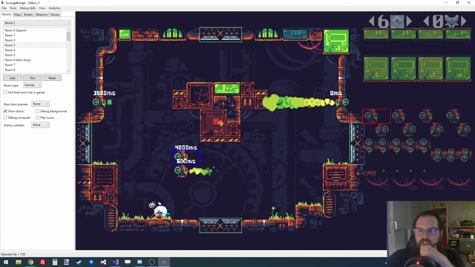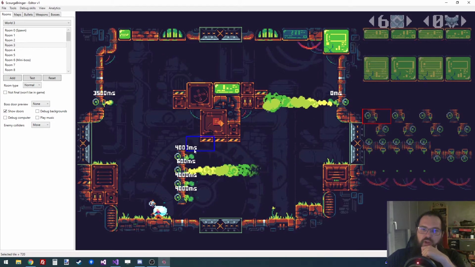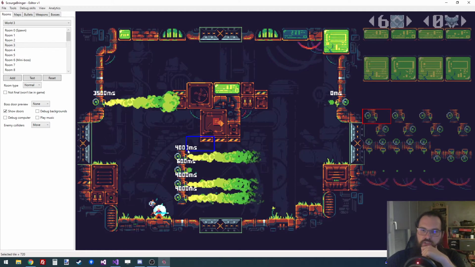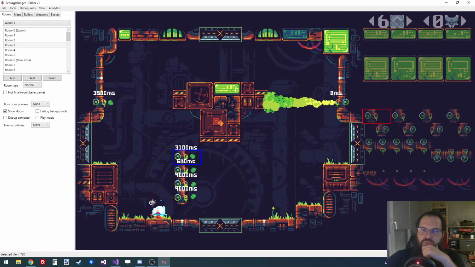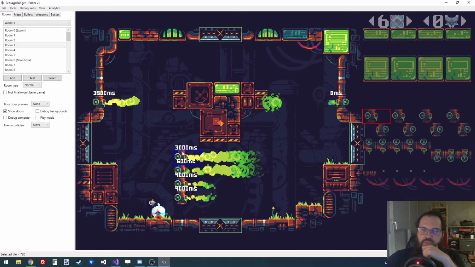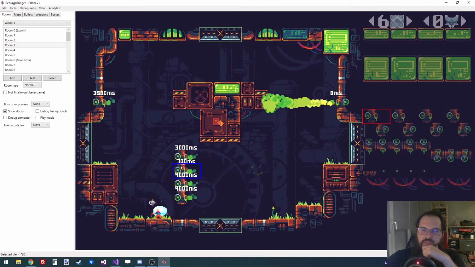So for instance, if I want to place like 4 pipes and I want them to shoot in sequence, I'm going to put one at 3 seconds, maybe one at 2 seconds, one at 1 second, and the last one I'm going to go down to 0 if I can get it correctly.